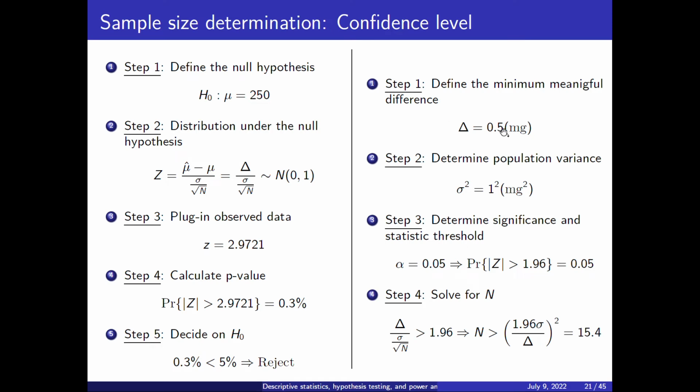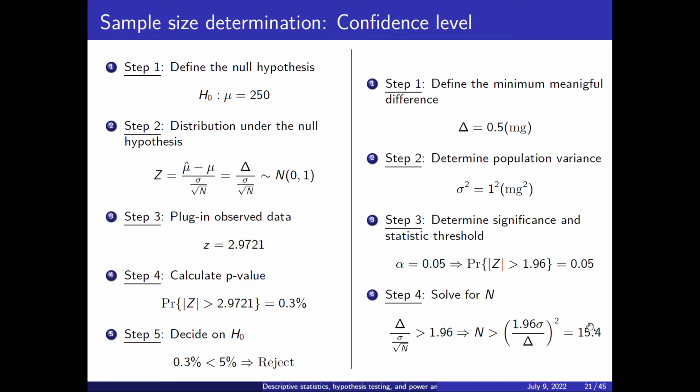Okay, so let's say that the deviation is as small as this 0.5 milligrams. So I know, because I have designed it, I want to detect 0.5. So in this case it is 0.5. This is delta, this is the deviation, this is actually called the effect size in the field. And so the effect size is 0.5, the variation of my observations is sigma, and then I know everything from this equation except n. N is the number of tablets I need to evaluate, and you solve for n and it turns out to be 15.4.